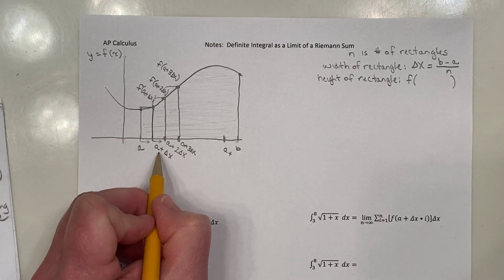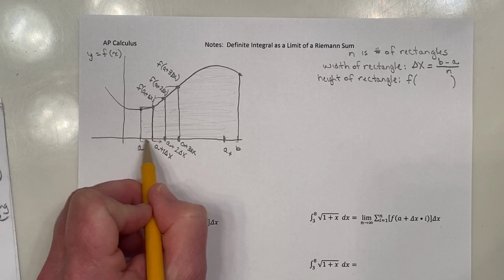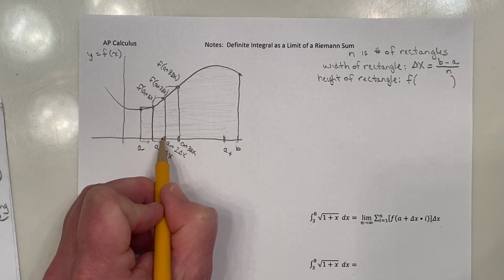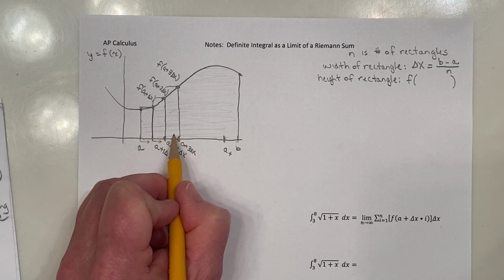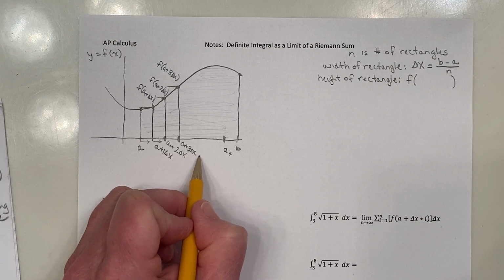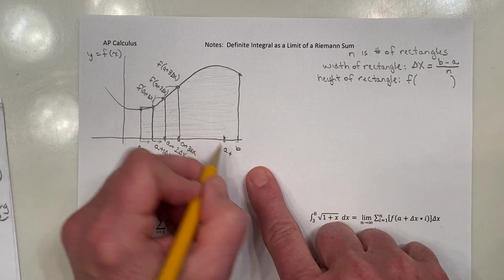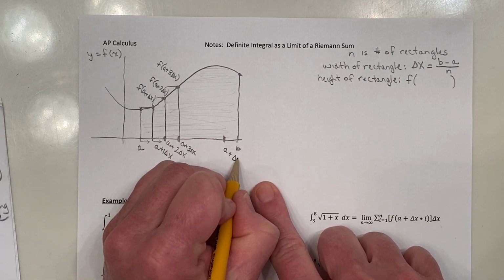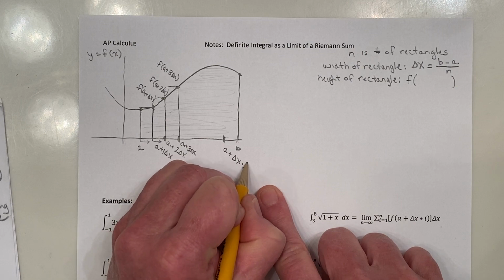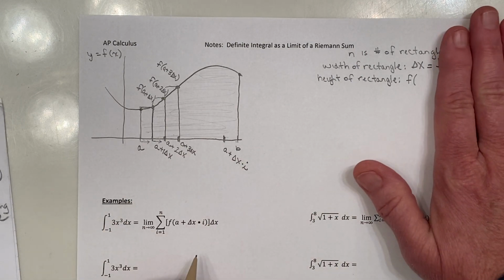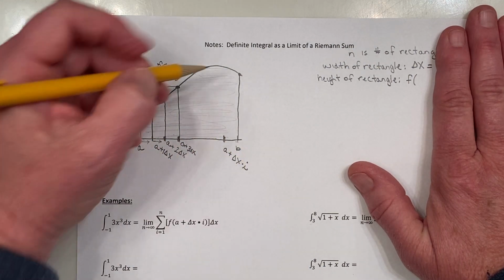So for example, back here, if I added 1 delta x, I'm in the first rectangle. If I added 2 delta x's on the right side, I'm in the second rectangle. Likewise here, I have 3 rectangles, that's why I'm adding 3 delta x's. Well, over here, I don't know what rectangle I'm in, so we're just going to use the lowercase i, and we're going to say delta x times i. That's the input value right there. So i is just going to represent some particular rectangle that I don't know that I'm in.